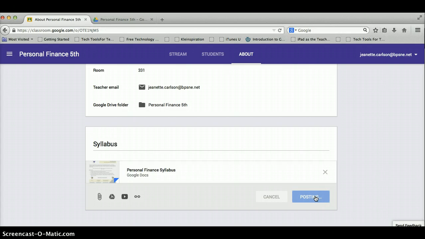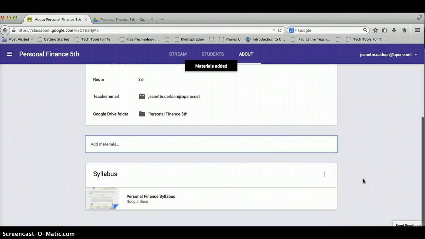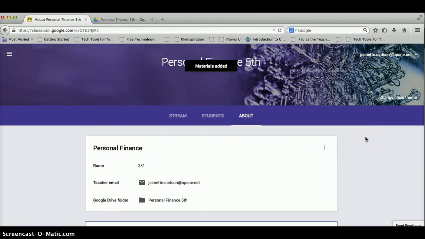That will always be there for the students to see in the About. So I really like the things that you can add there. If you have rules, you could also add that there. If you have a Remind 101 login or Remind Now, you could put that there for the students also.